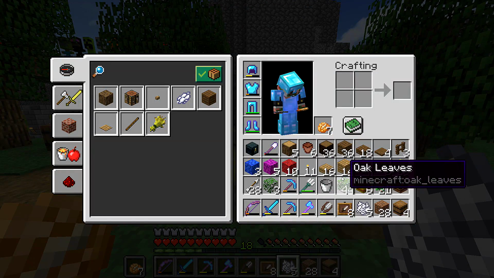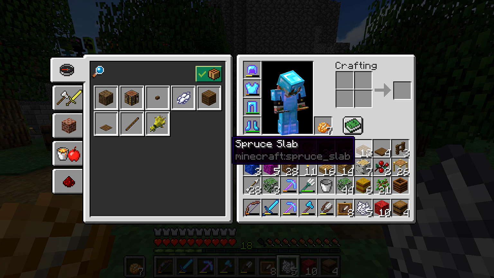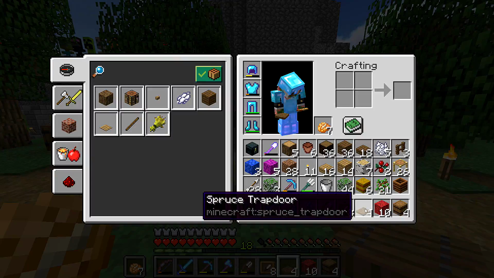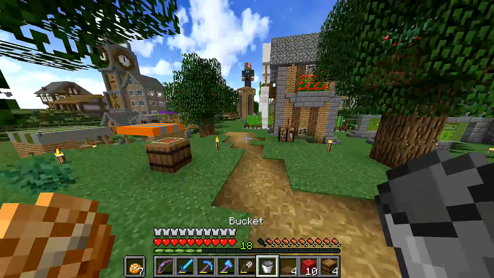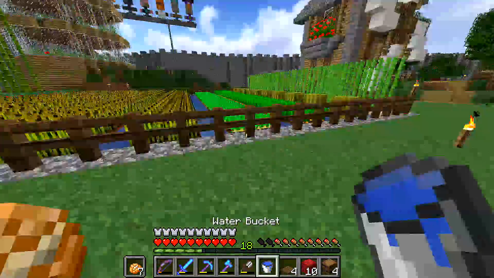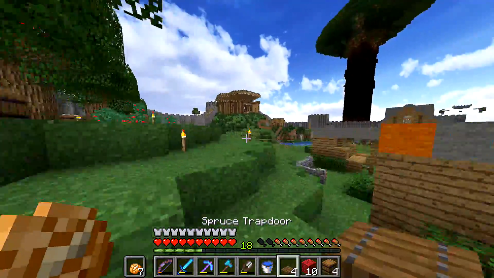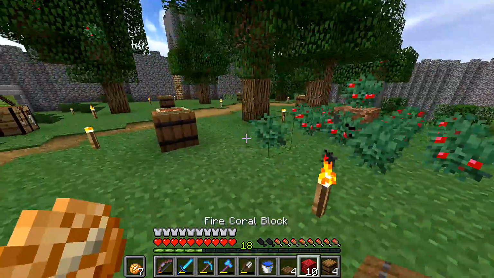Okay, now let's go to our next step, which is using the coral to make a fake kind of bucket thing. So we'll start out easy with just one. We need some water too so the coral doesn't die. But anyways, we're just going to put this fire coral in between trapdoors, and it'll look like a berry bucket. I'll put this near the berry bush, which will look really cool. I'm not totally sold on this yet, but we'll see.